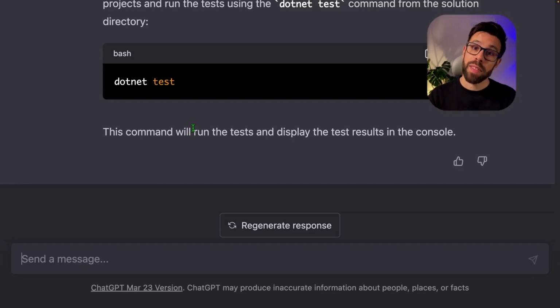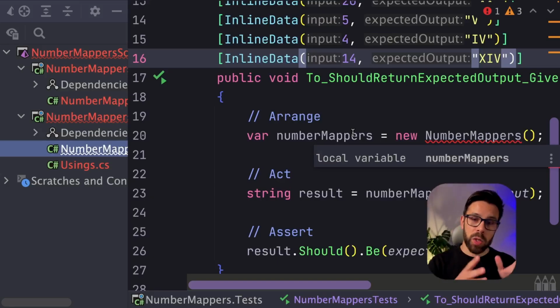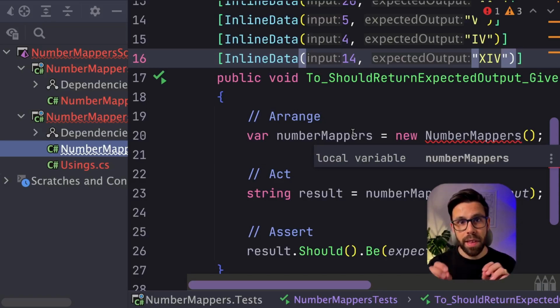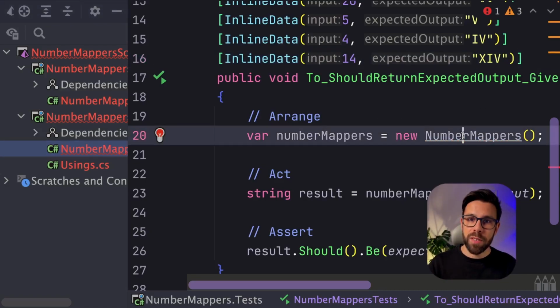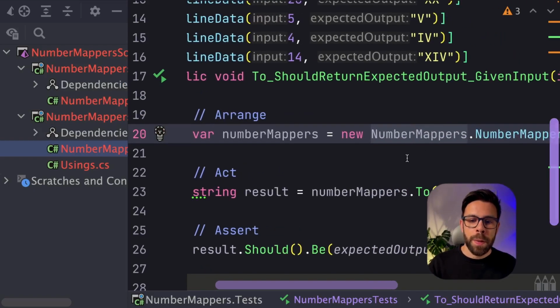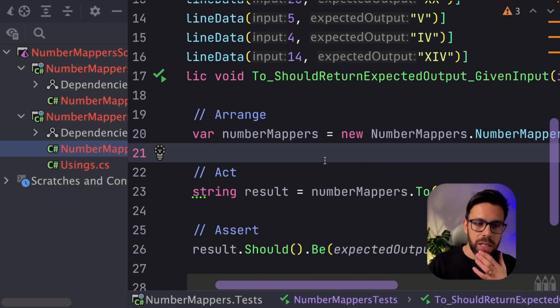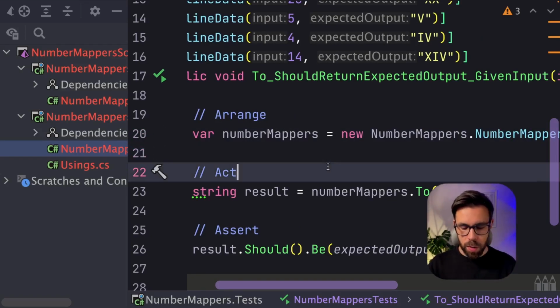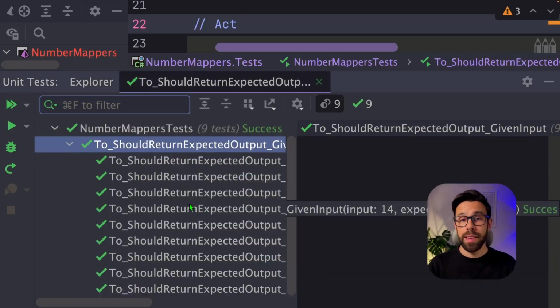source code copied into Writer. I created this solution and those projects using all those commands without changing anything on those. Copy the source code into here. Now I have the compiler complaining because of this reference here. So there's something missing here, but we quickly fix that one. It's a problem with namespaces. So nothing special. Now let's run the tests to see if they go well and they succeed.